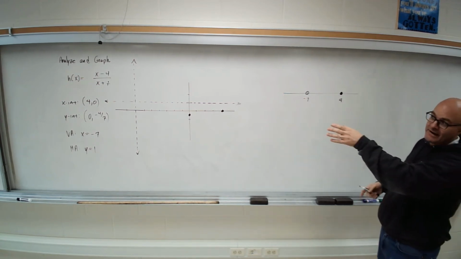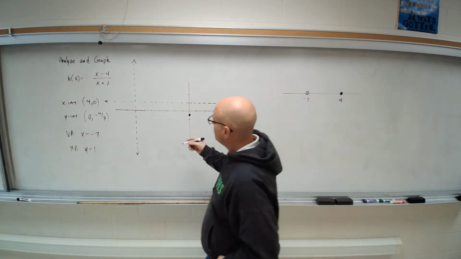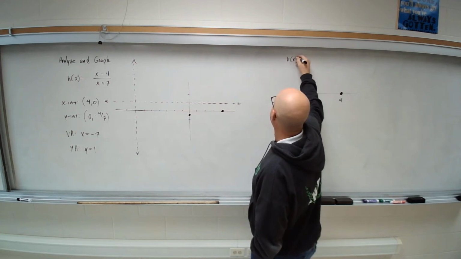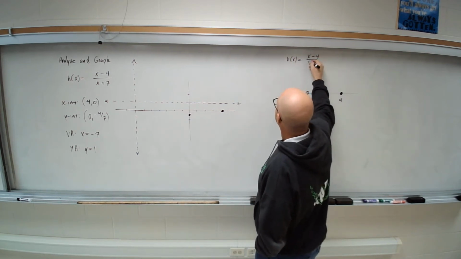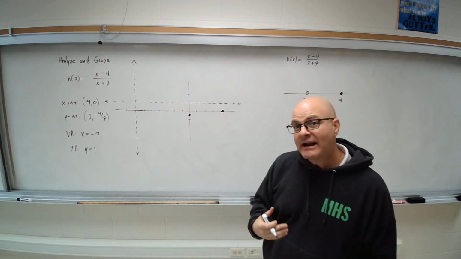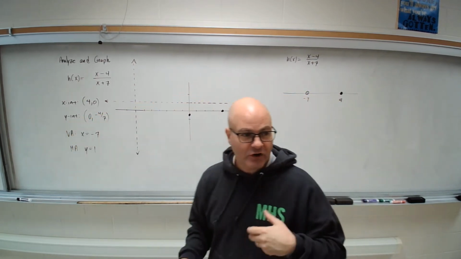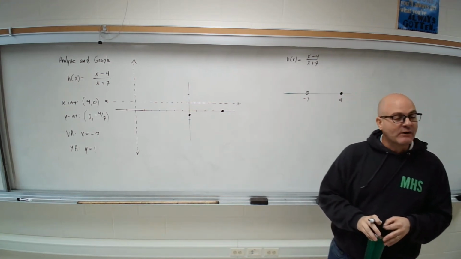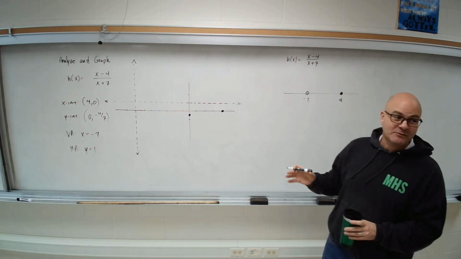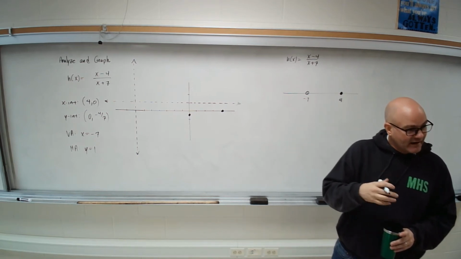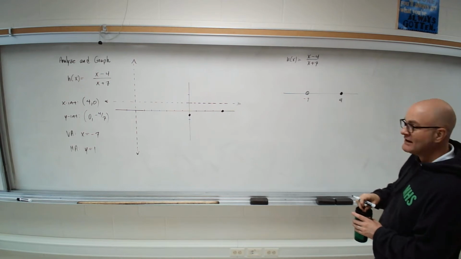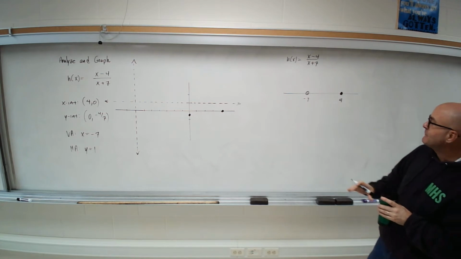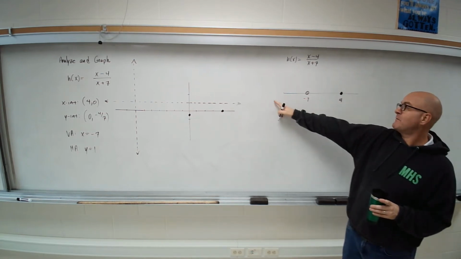It helps to have it in factored form, which we already have. So our function here is h of x equals x minus 4 over x plus 7. I'd recommend writing this out for now. When you do enough of these, you might not need to make a sign table, but for now it's a great thing to fall back on. And this is a really easy function. If they start to get more complicated, it's good to have good foundational skills.